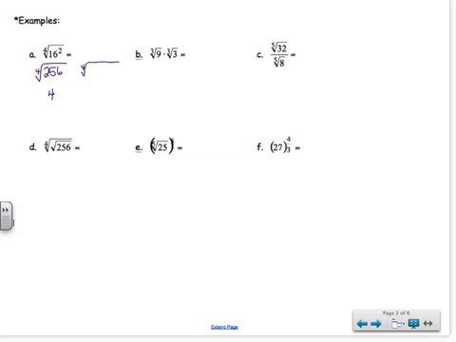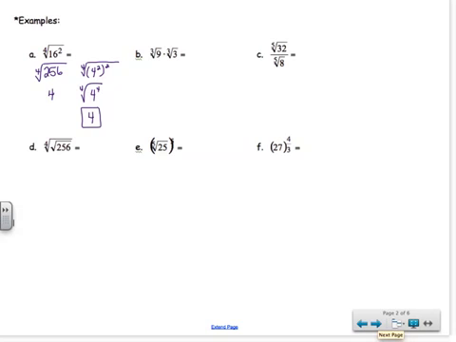I'm going to rewrite 16 as 4 squared, raised to the second power. If we use the exponent rules we learned in the last set of notes, we're going to multiply those exponents and get 4 to the fourth. So the fourth root of 4 to the fourth is just going to be 4. The absolute value of 4, which is still 4, because remember, with even roots, that's going to be the absolute value.